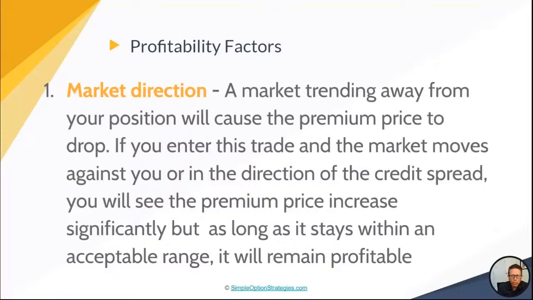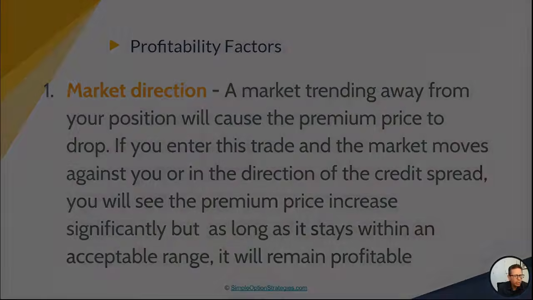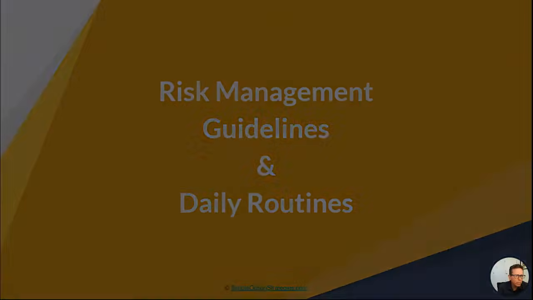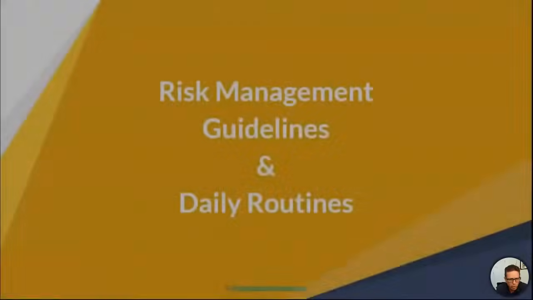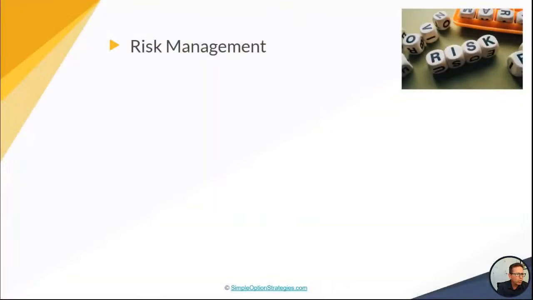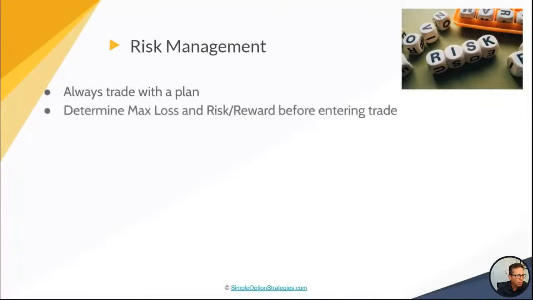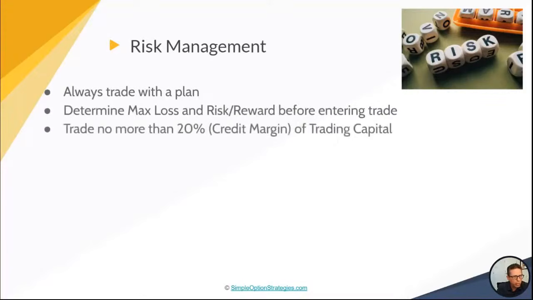All right, so let's talk about general risk management guidelines and the daily routine that I have. I'm going to go through these pretty quickly. Always trade with a plan. Number one, determine your max loss and risk-reward before entering a trade, so you know what you're getting into. Trade no more than 20% of your credit margin based on total trading capital. Leave room for drawdowns in these trades, in case you need to adjust the position.